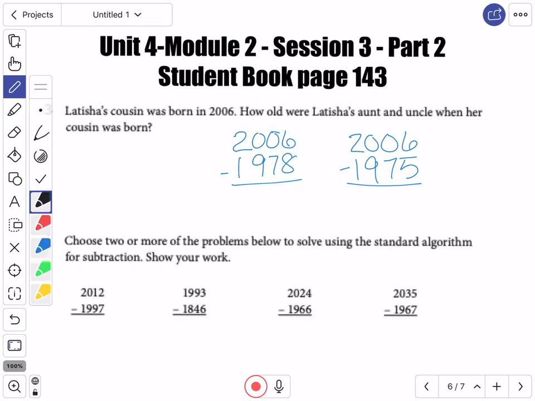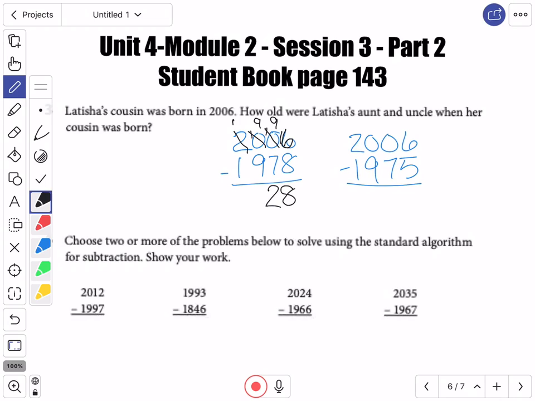Okay. So for the first problem here, 6 minus 8, I can't do that. So I'm going to go ahead and do some regrouping here. This is going to become a 1. This is going to become a 10. I still can't do anything yet, so I'm going to regroup again. This is going to become a 9, and this is going to become a 10. Once again, though, I still can't take away 8 from 6, so one more final time. I'm going to take this 10 and turn this into a 9 so that my 6 can become a 16. And now I can take away 8 from 16. So 16 minus 8 equals 8.